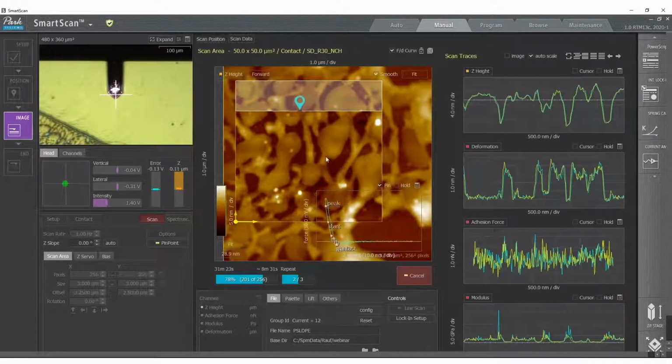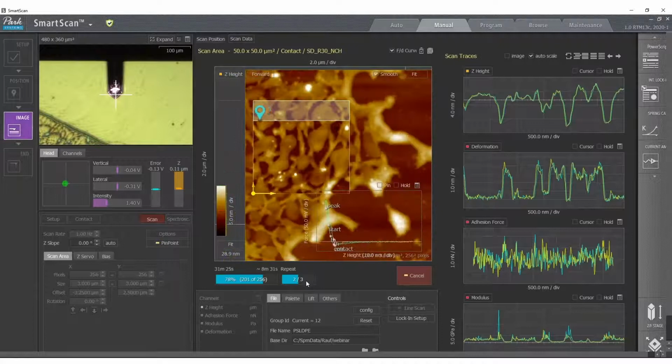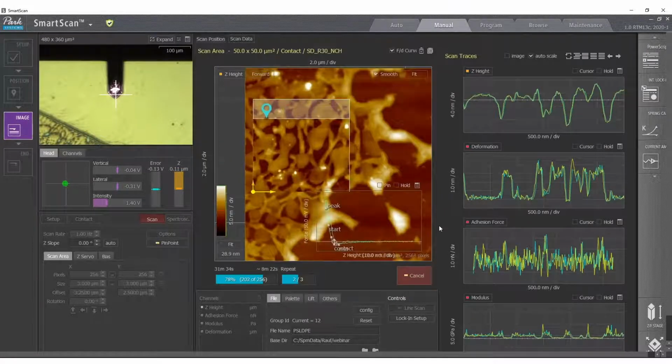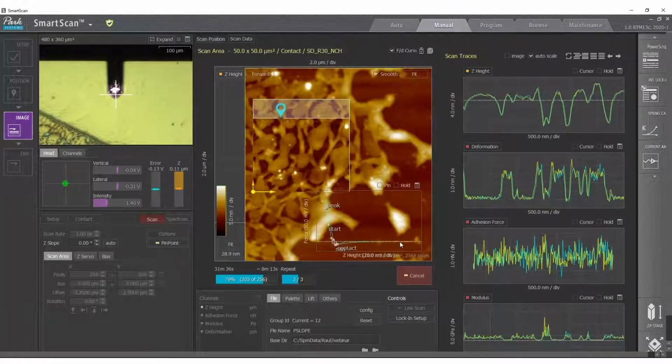So I have this running already. It's on repeat, but I think I have shown you that this pinpoint mode can acquire nanomechanical properties. Oh, by the way, I'm sorry, I forgot to mention this. This is the live force distance curve that it's acquiring at each point as the cantilever is moving.